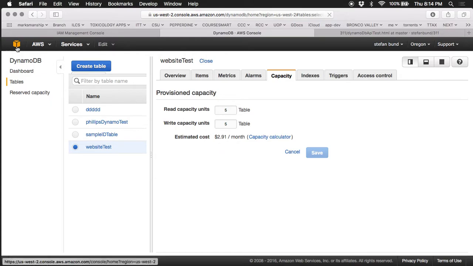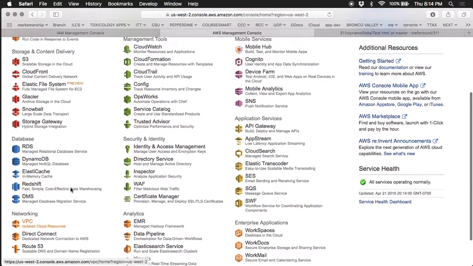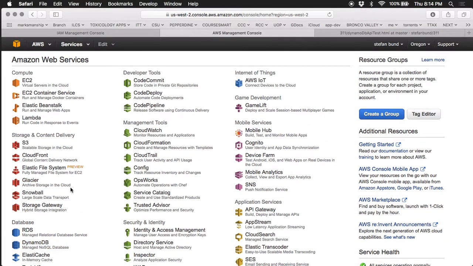Now if you take a look in here and you say, well, where is SimpleDB? I don't see SimpleDB. Isn't that interesting? They're really trying to not have you use SimpleDB. SimpleDB was the first database that you used. The great thing about SimpleDB is you don't need to know how much capacity you need ahead of time. So it just automatically expands.